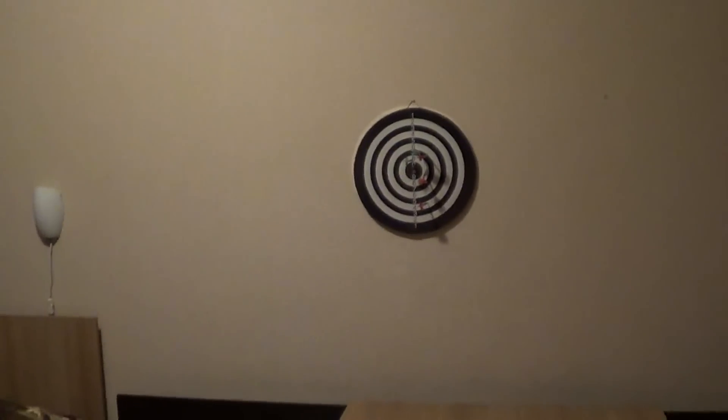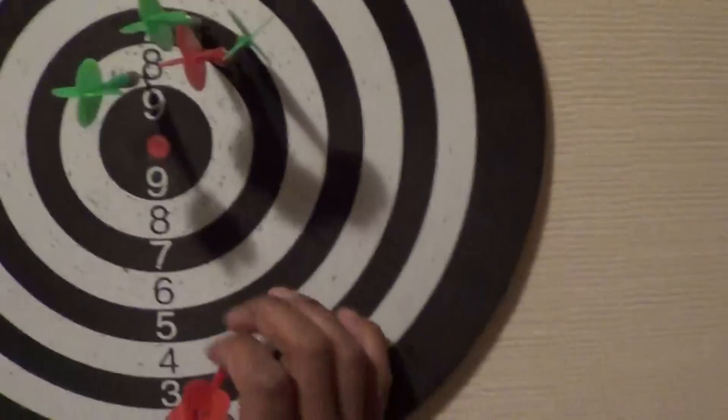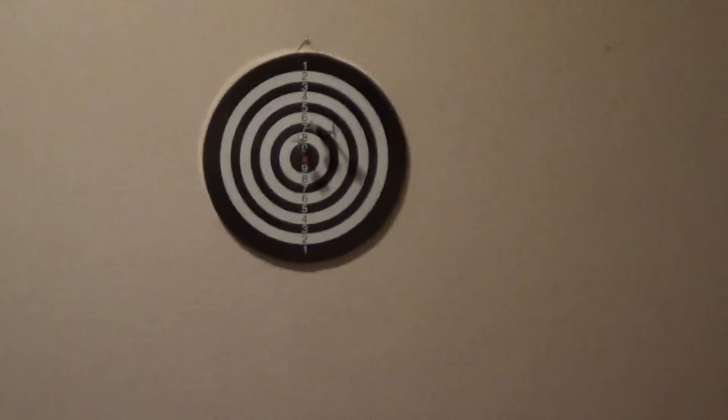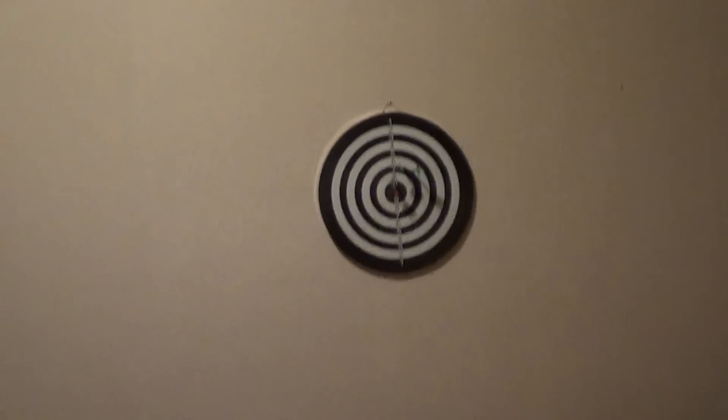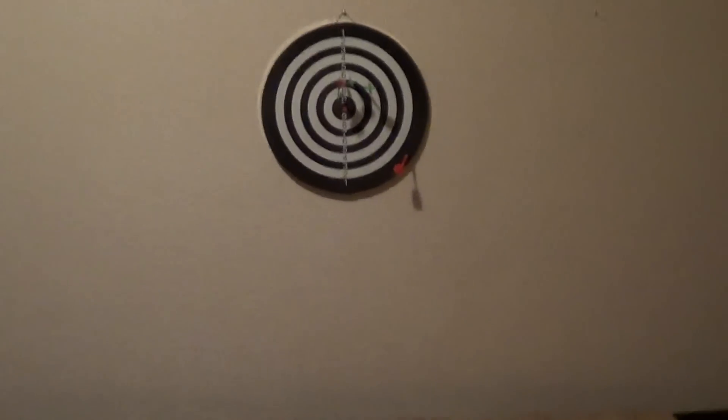And then there is the bedroom, which is over here. Let's cut on the light. This is the bedroom. And I play darts a lot — it's a good way to take out stress. Let me throw two of these red ones real quick, see how well I do. Okay, ready? That's one. That's two. Let me do one more from far away. Ready?